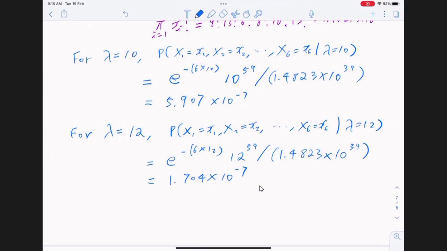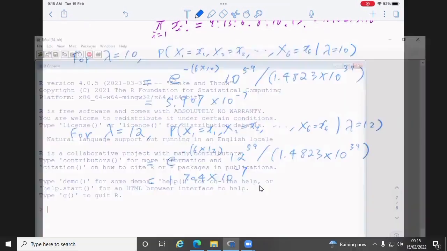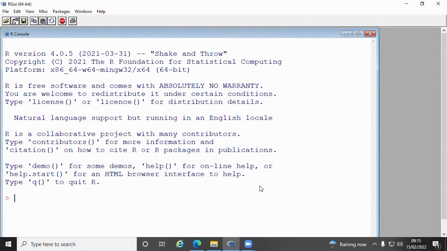Now, this kind of calculation seems to be clumsy. In practical situations, sometimes we may not really need to do all these clumsy calculations except in the examination. Right? We can use R. Now in R, there are a lot of useful functions to calculate complicated probabilities for different distributions. For a Poisson distribution, if you want to compute a probability, we use this function, dpois. POIS stands for Poisson, D stands for distribution.